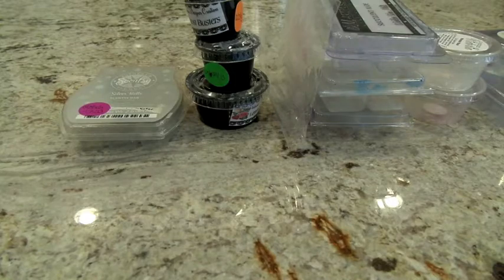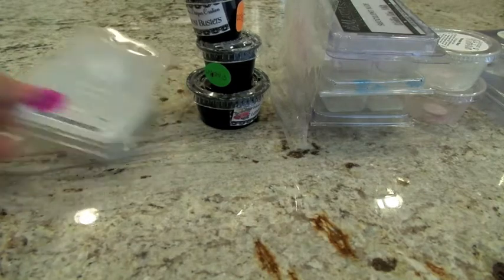Maybe a little bit too creamy and sweet for me. I would prefer the blueberry to have a little bit more pop in there because I'm such a blueberry fan.